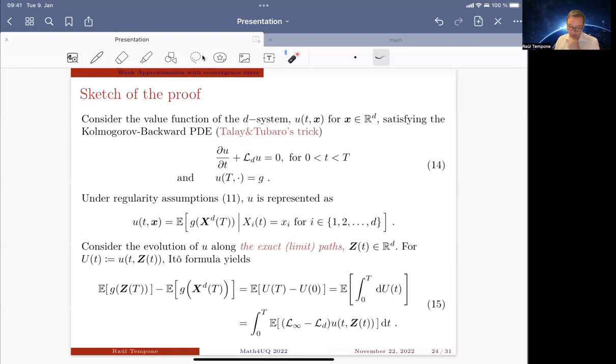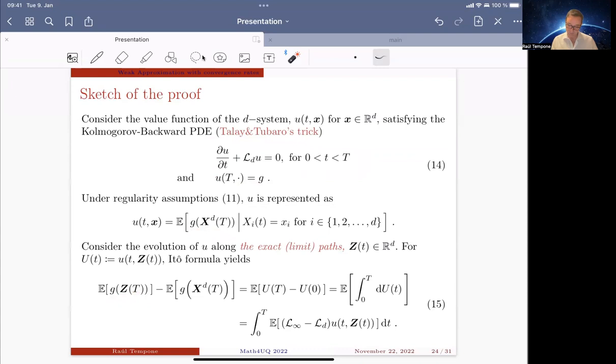And now we say, okay, what would be the error difference, which is the weak error, between G evaluated at the solution of the coupled D-size particle system minus G evaluated at the solution of this uncoupled system, right, of said components? Well, by construction, this guy here corresponds to this, just starting the components at final time at the position z, right?